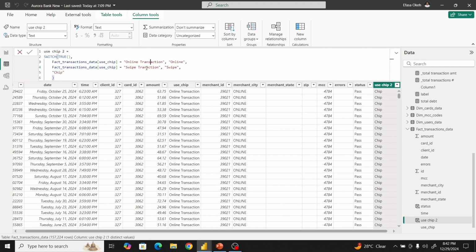That's why we're having the issue we're having. So online transactions, because I expect this to be online, not cheap. So let's see if it's going to, yeah. So now we have online. We should have everything in place without any issue. So now we can come back to our report view, right?